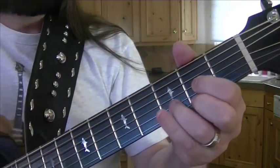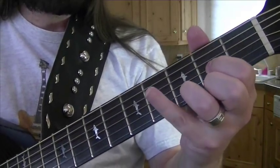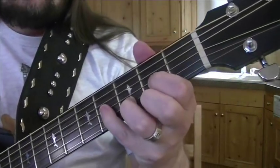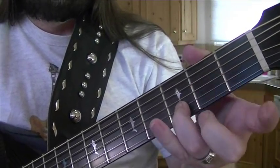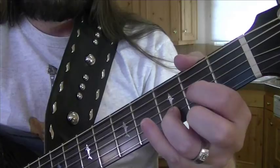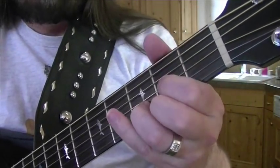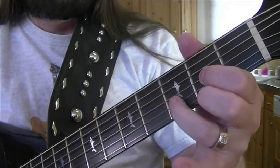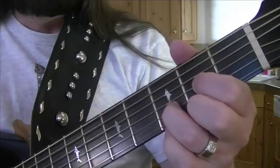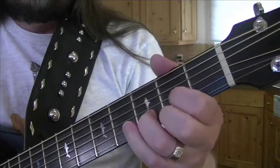Okay, the weird thing about the other ones is you could start using your pinky now to do other things. You really don't want to do anything with this one that's right here on the 3rd fret on your B string yet. We'll come to that later. Okay, so you can take this one on and off, and you can take that one on and off. We'll leave this one till later. Okay, and you've got that you can put your pinky right there on the 3rd fret. So you got all that information.